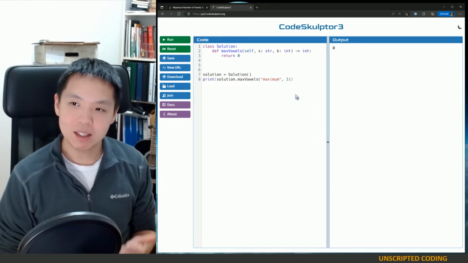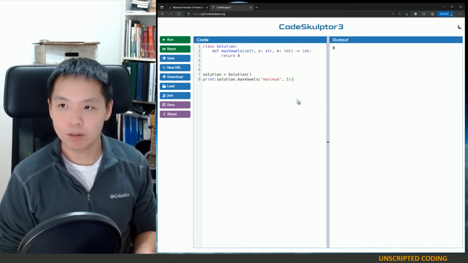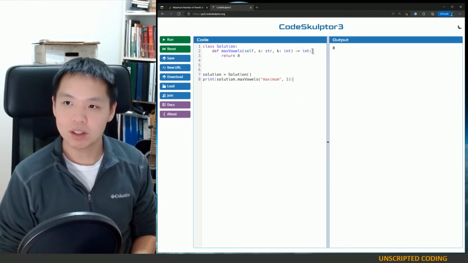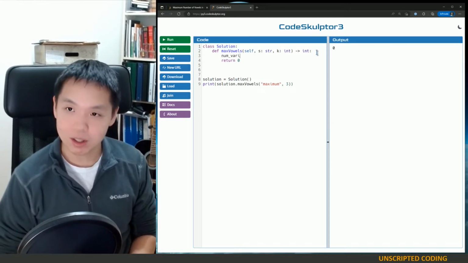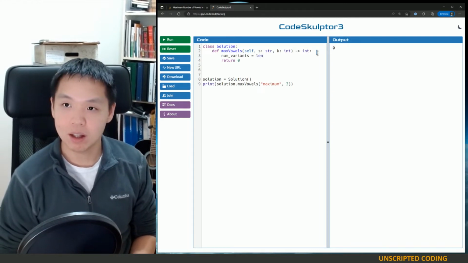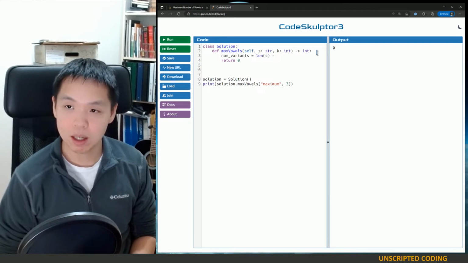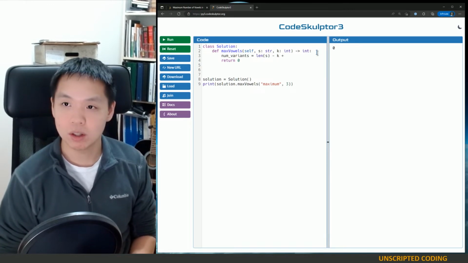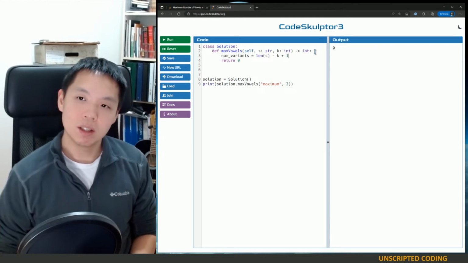So in this case, 7 letters, substring of 3, there are 5 variants. Okay, so I'm just going to throw this in here. I don't think we'll need it. Num variant, I think, is going to be length of s minus k plus 1. That's going to be the number of variants.